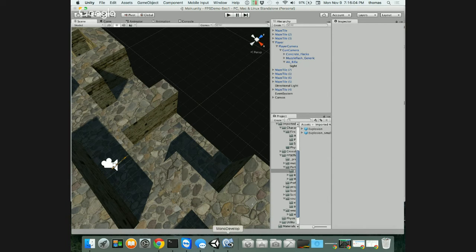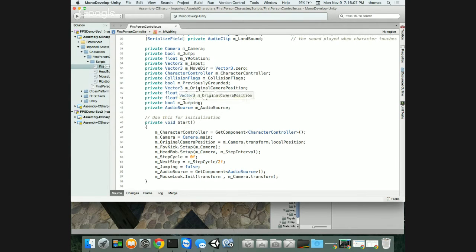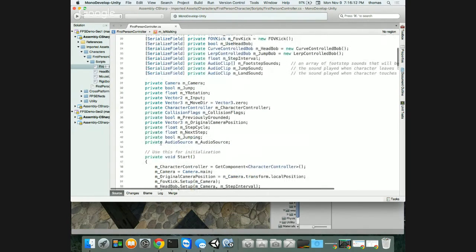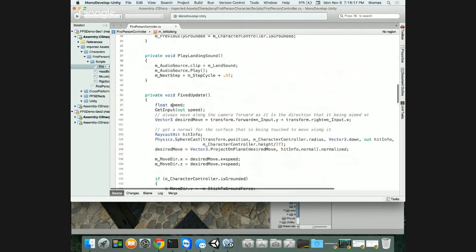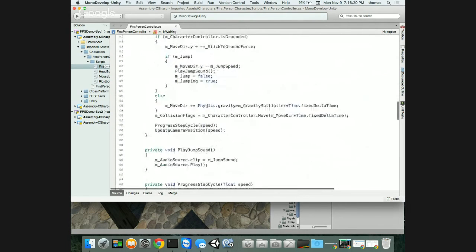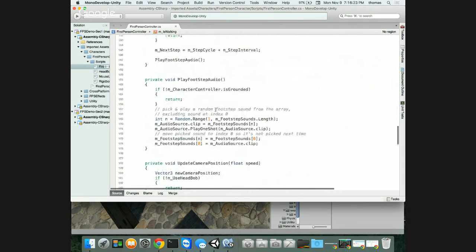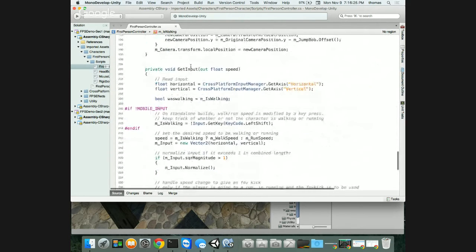So back into our script for a second. If you notice, right now we have these private variables, and if I scroll down, I want to know where to put this stuff. There's FixedUpdate and also the regular Update. But further down, there's an area with something called GetInput. This GetInput method inside our script is where we're going to modify our keystrokes. So when I press the right mouse button or the left mouse button, it plays the animation. First of all, we have to know two things.